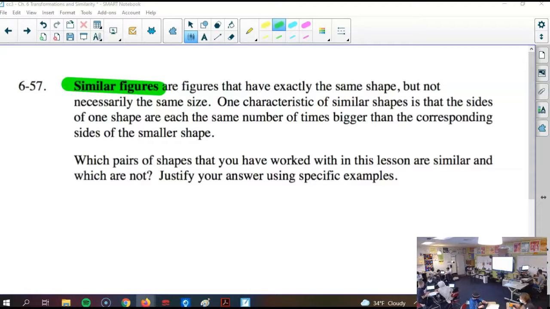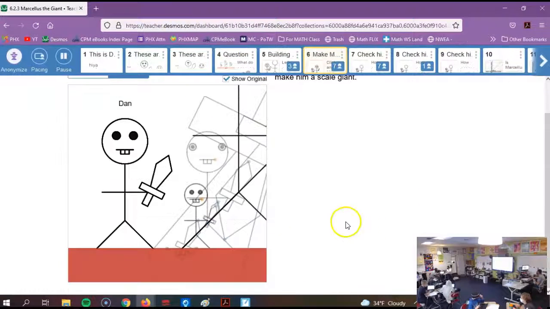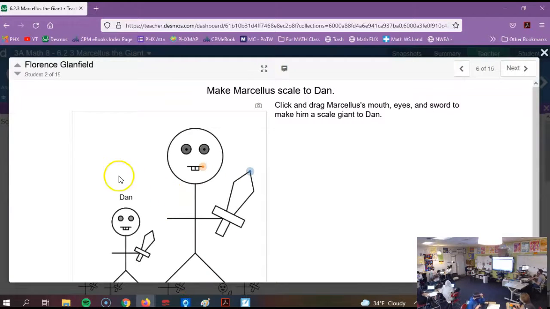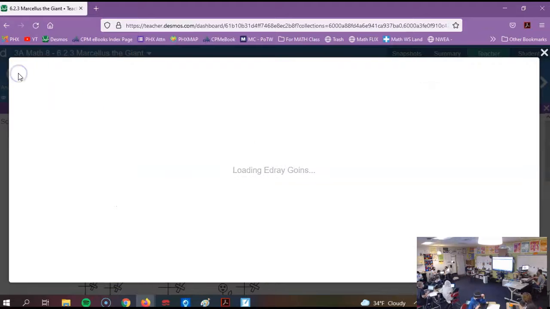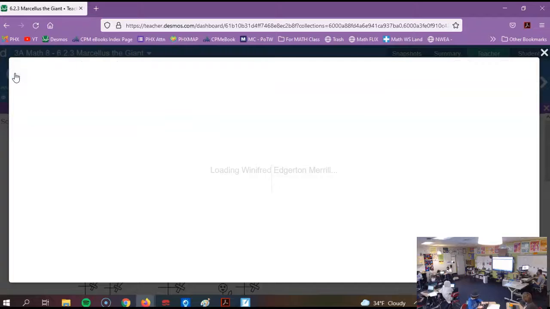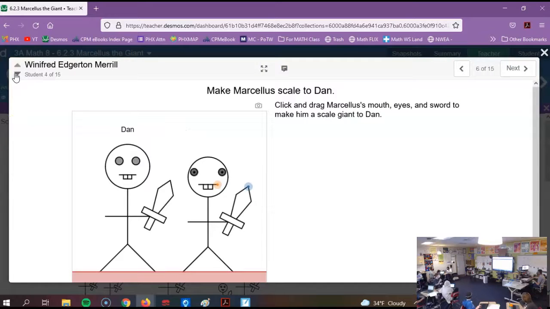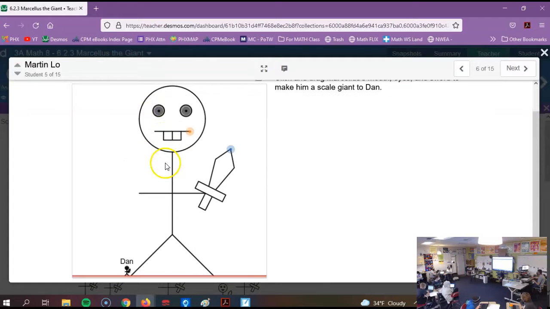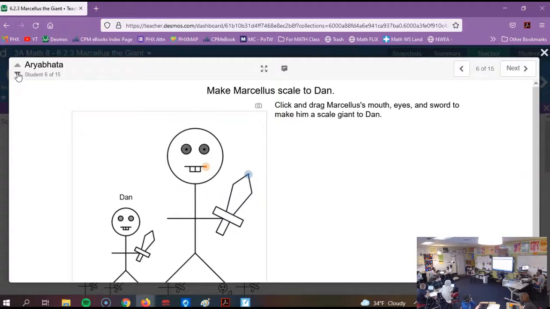Look at this. All of yours at the same time. Overlay just looks confusing. That is confusing. This one doesn't look bad. I made mine... Wow. That's a giant sword. That's disturbing. That's fine. Okay. Oh, looks pretty good. They were close.